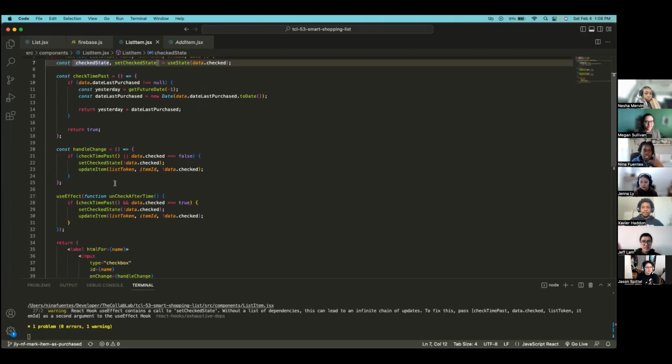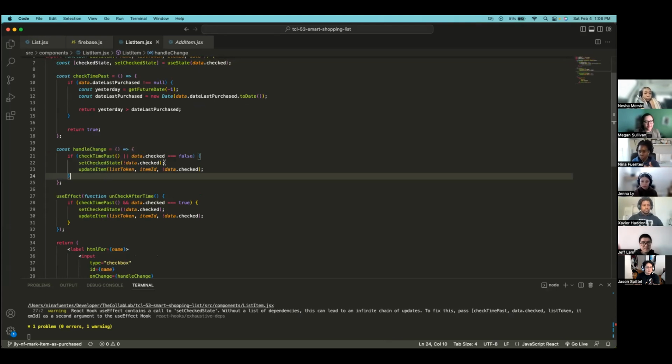And we are using two functions. One is the handle change, which sets the checked state to false or true, depending on whether we have that functionality implemented or not. The other function unchecks the check mark after the 24 hours.